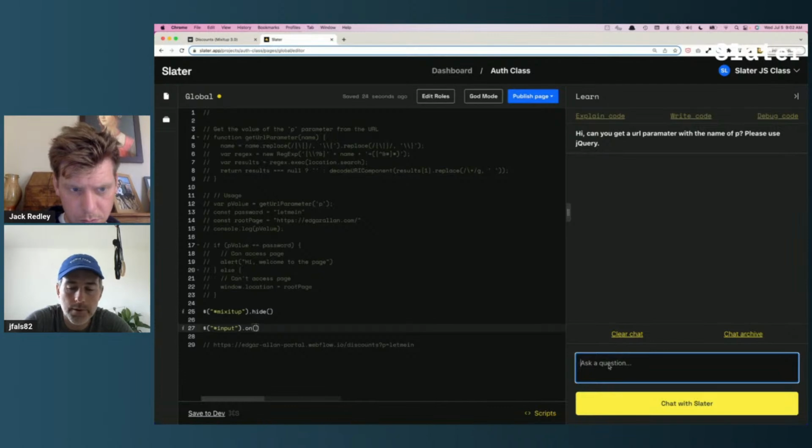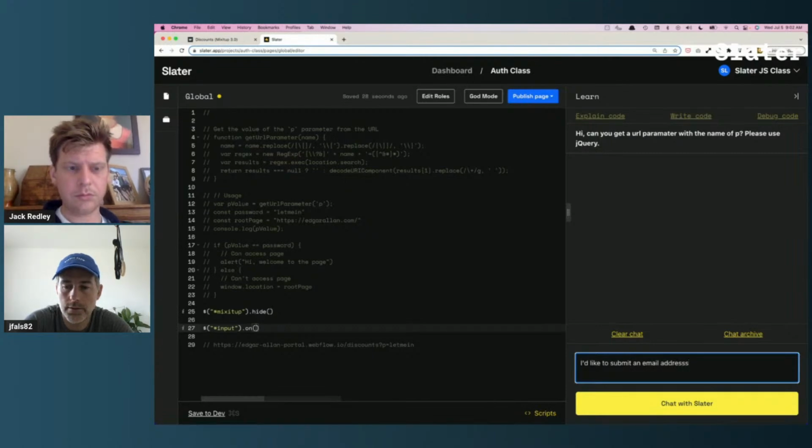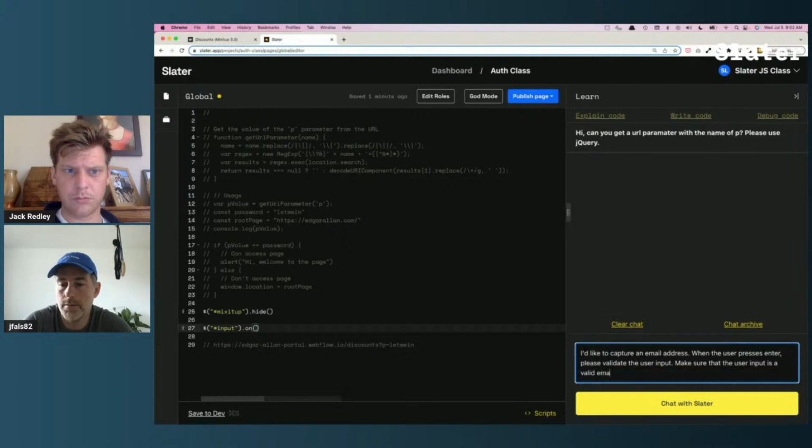Okay, so I'm going to say, I'd like to submit an email address. Let's say I'd like to capture an email address. When the user presses enter, please validate the user input. Make sure that the user input is a valid email.